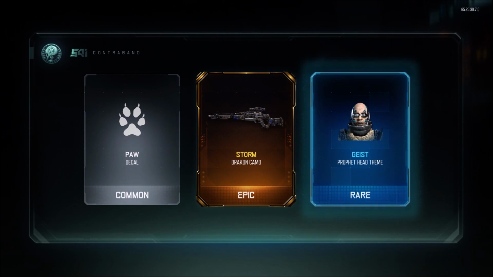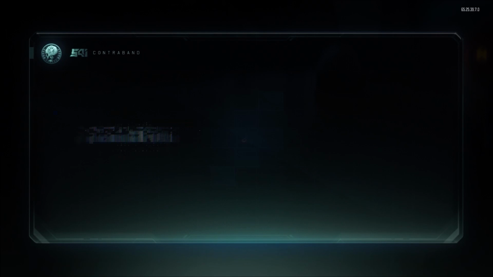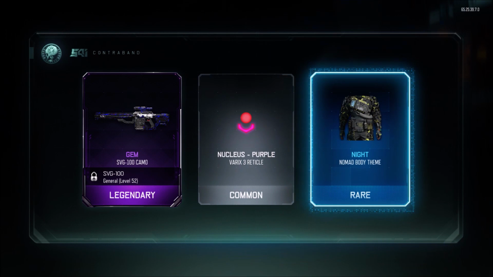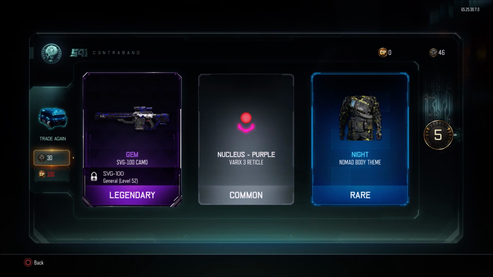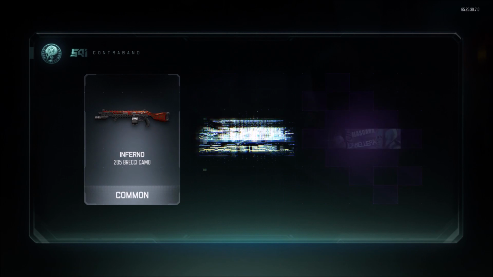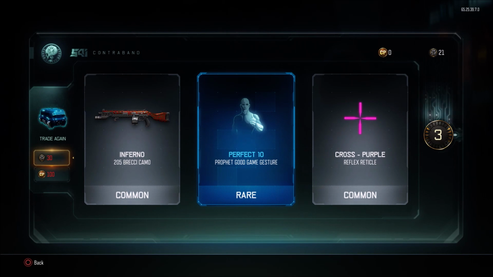And Storm on the Draken. 5 crypt key bonus. So we have 76 crypt keys left, so we should be able to get like 2 or 3, depending on the bonuses for the rest and the duplicates that we burn. So let's see here. 5 crypt key bonus from that one. Let's see what we get here. And perfect 10 on the profit. Let me see. So we gain 3 crypt keys there.